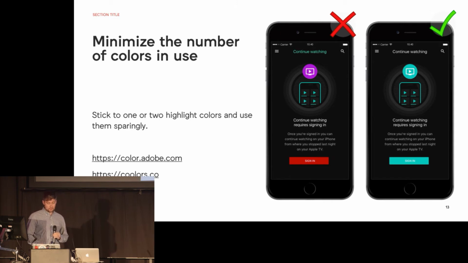There's a bunch of tools like color.adobe.com that you can use to run through color palettes. And there's a bunch of ways you can try and pick a color palette. But usually, even if you don't have a full-time designer, you usually have an existing brand to work with, and more often than not, in my experience, you're basically handed a set of highlight colors to pick from. So I'm just going to skip over selecting palettes.